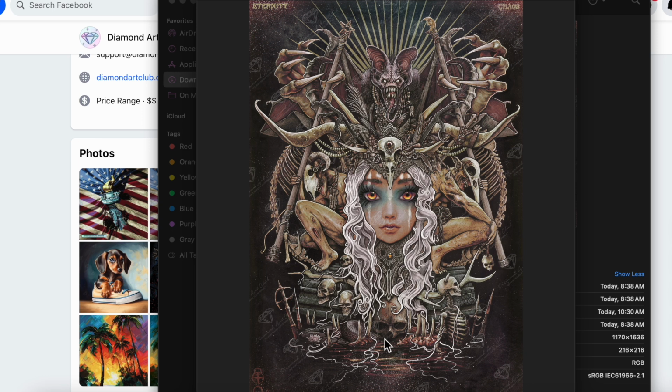Color-wise, I'm not sure. His last canvas only, I think, had like 18 colors, which I was shocked. I thought it would have had more. But this one has a lot of shades of brown and neutral colors. Color count-wise, I don't know at time of filming, but probably between 50 and 70 if I had to guess. Special diamonds, of course, there always are special diamonds, whether or not they have ABs, fairy dust, or maybe even an electro diamond. I don't think they would have an electro in this image. I don't see anything shiny really, unless they make some of the jewelry shiny, but she probably has some either white AB or white fairy dust in her hair. Again, I am just guessing here.